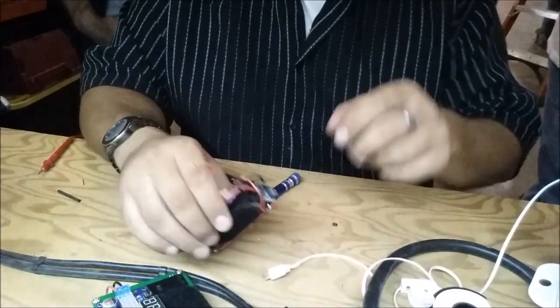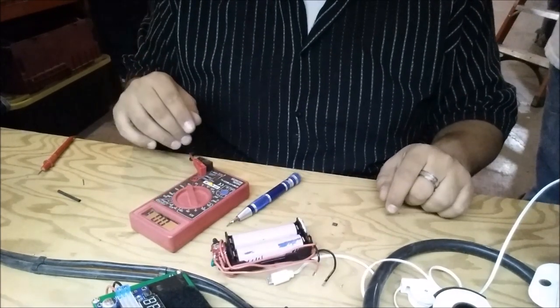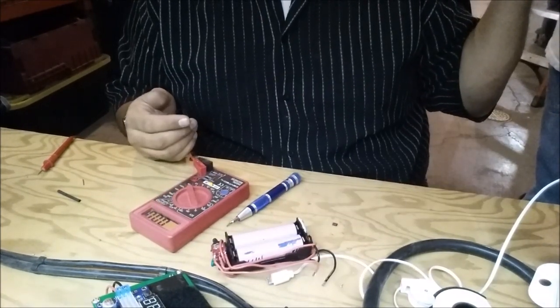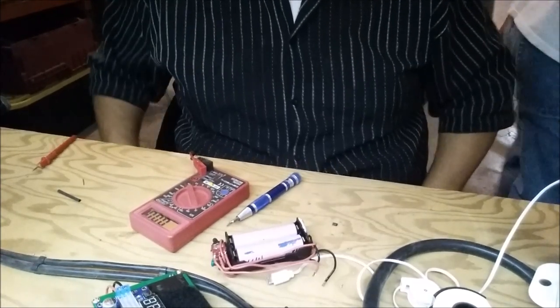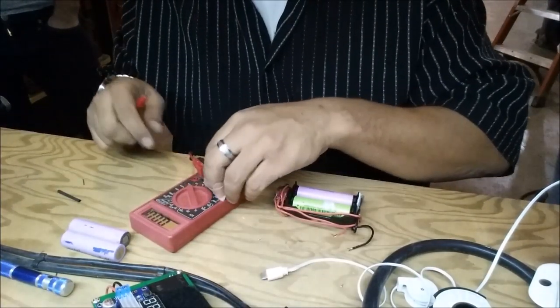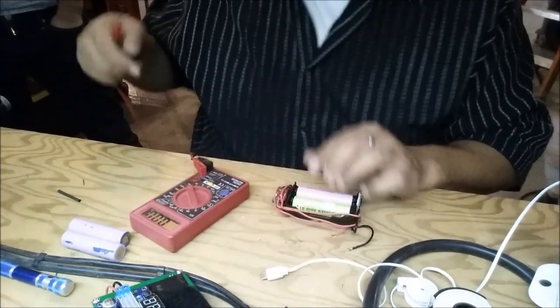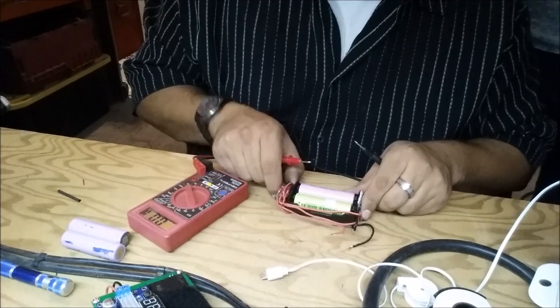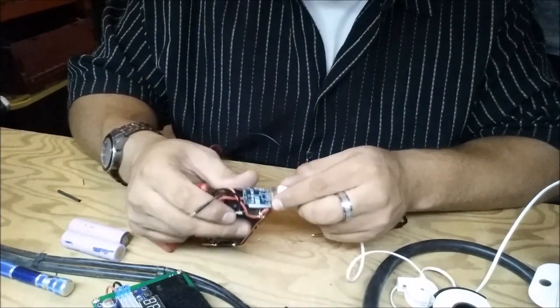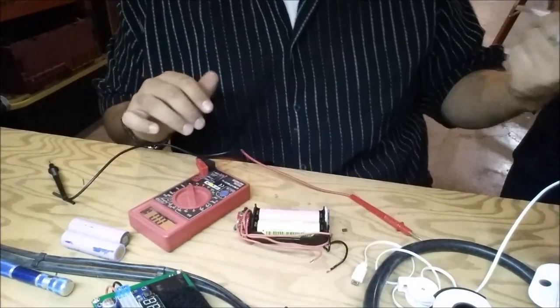I don't know. That's why I was going to have you try the batteries first before you start desoldering them. We're just using them, but they could be old and shorted somewhere inside. Yeah, grab the two I just gave you. So when I am on, like that, I get 8.4 volts. When I flip it off and I plug this in, it's seen fully charged. Grab two of those other ones, I think.